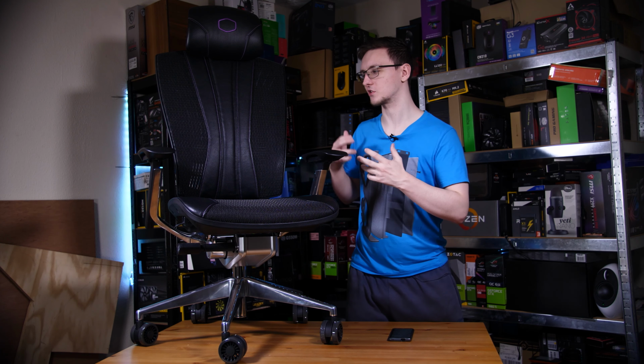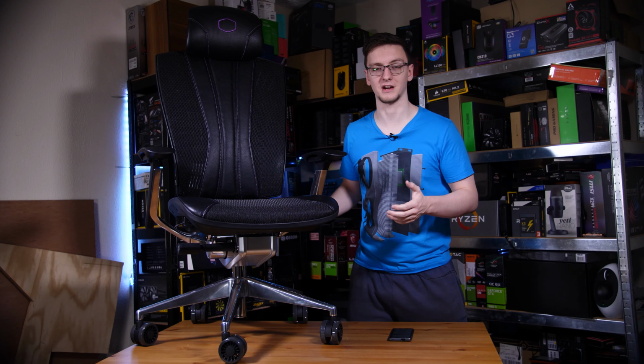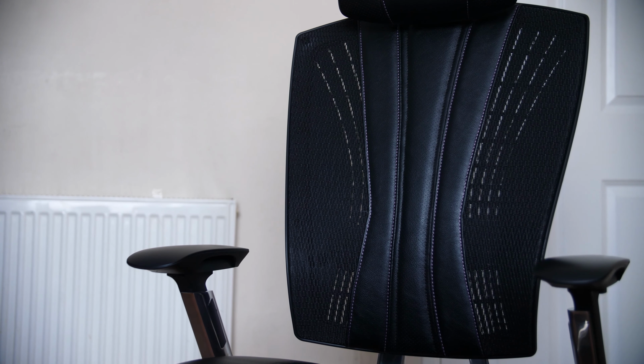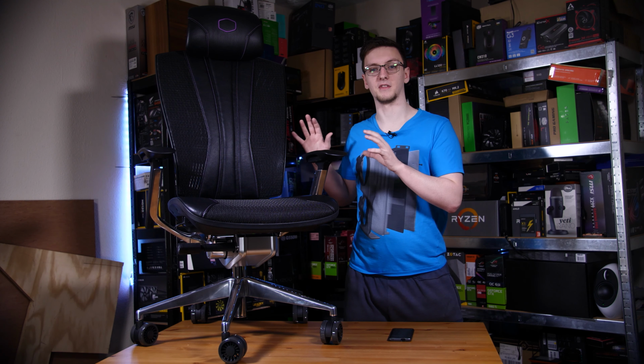Now we have to start with this ergonomic shape. From the outset, it looks pretty standard as an ergonomic chair goes. A slight curve in the lower back and a curved base to support your thighs too. Very Herman Miller-esque. But the thing is, I'm 6 foot exactly and I don't fit on this chair.